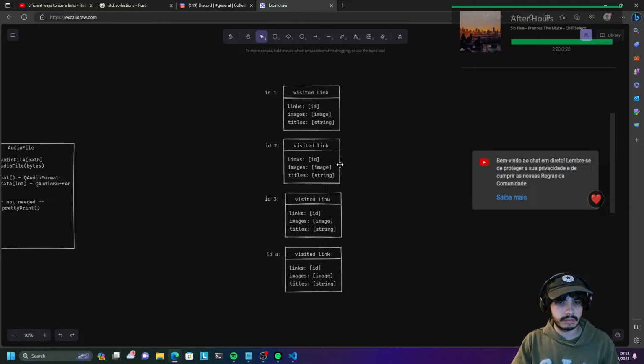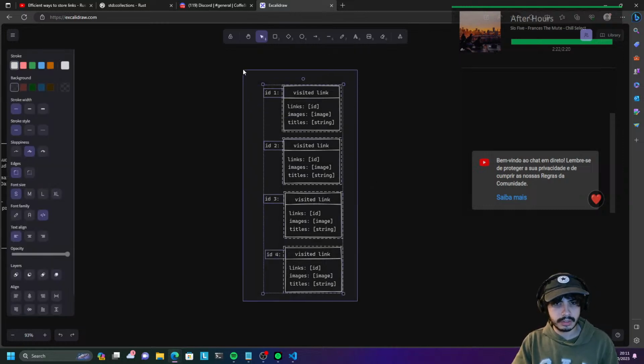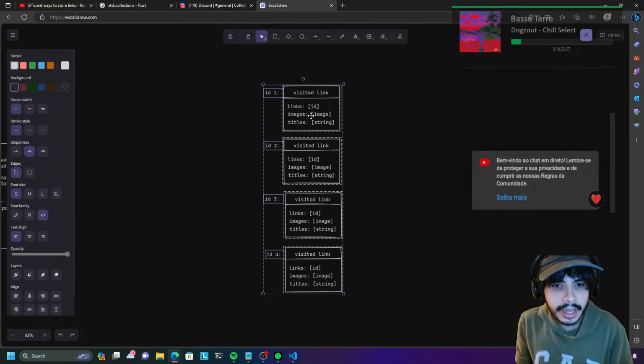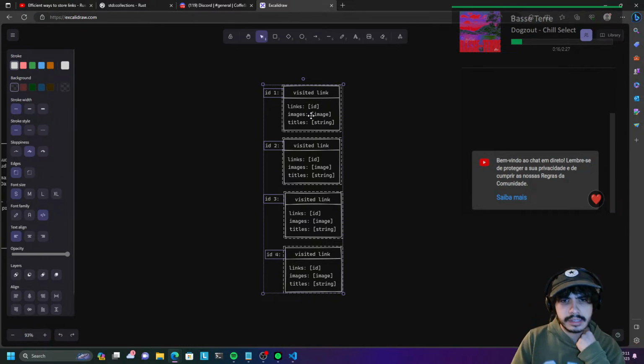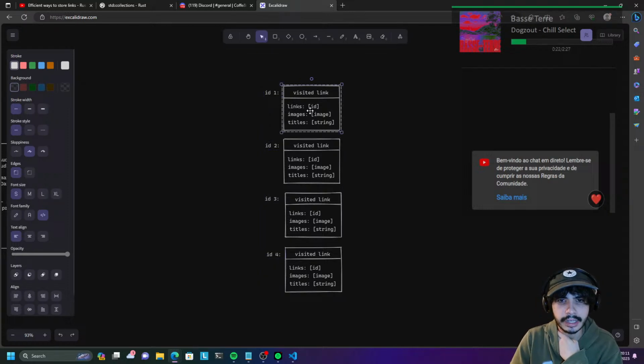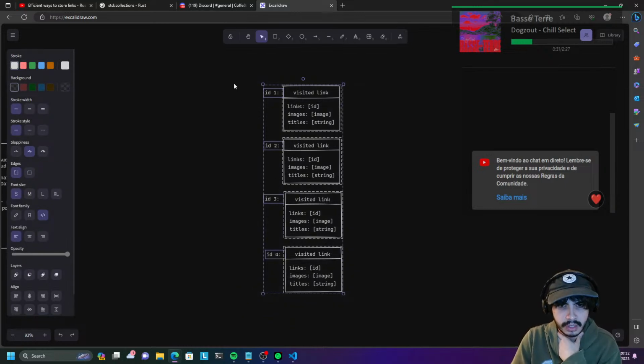If we can store this somehow in the code, it will be a very good start indeed, because we can translate this directly to some sort of NoSQL database, or even a SQL database, where we have the link table, and each link has an ID, has a list of other IDs for the links, has a list of images that link contains, a list of titles that link contains, and I can work with this in the code, right?